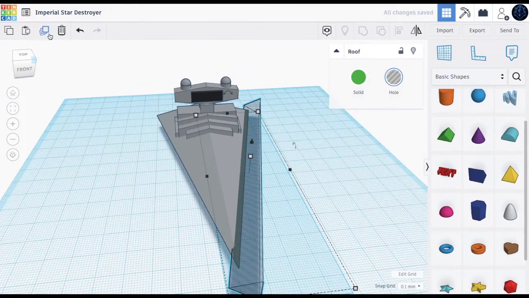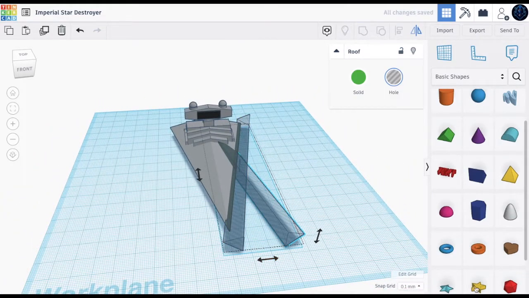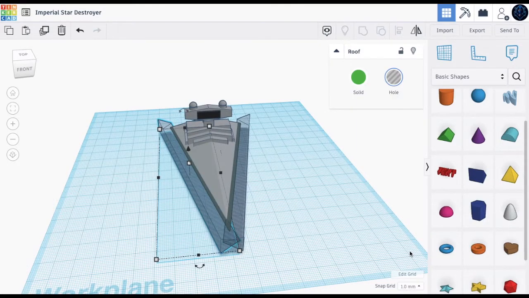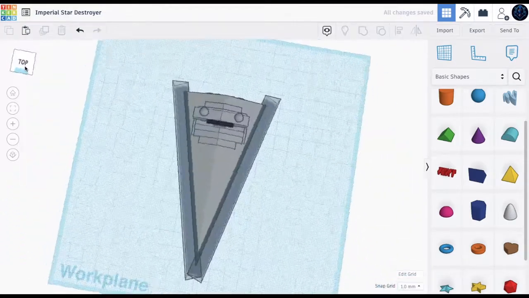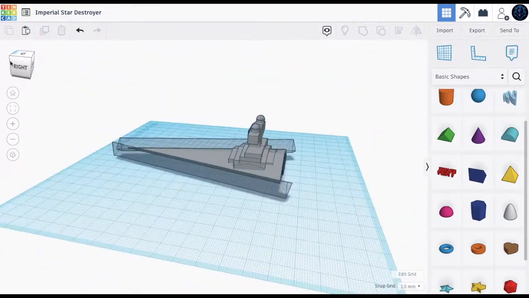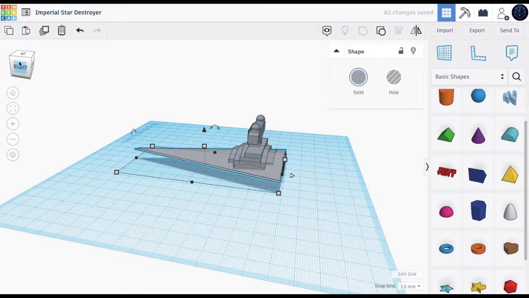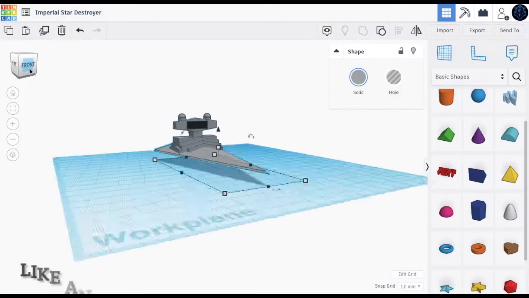So then we duplicate this shape. We use mirror. So this, or you can press M. If you do that, you turn this and change this to 1. Then you move it all the way until it's the same look. So about here, once you think it looks equal from both sides, then all we need to do is take these 3 shapes and group. Once you've done that, you've got your layers of the Imperial Star Destroyer.